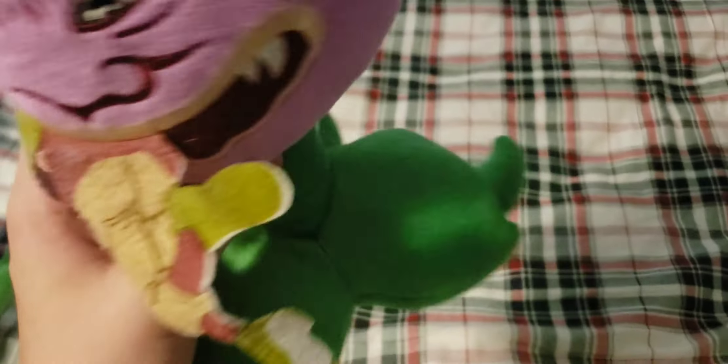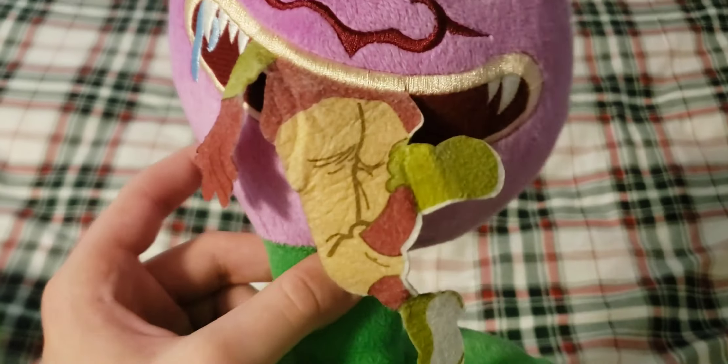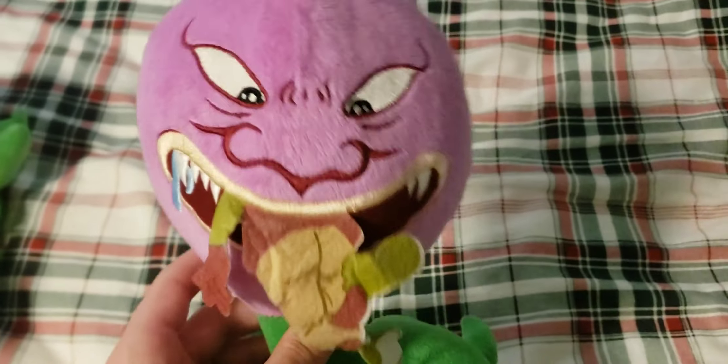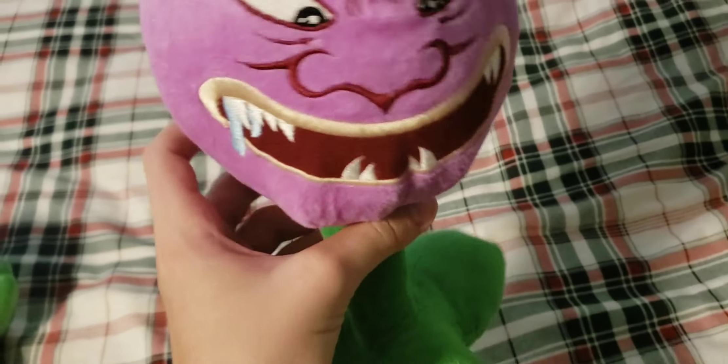We also have the big size Chomper 1. If you thought Chomper 1 was rare, I have the big size, which is even rarer. It's in pretty good condition overall and has a pretty good condition tag. It's missing the hang string, and the Football Zombie's kind of bent. But overall it's a really nice plush — actually the first ever big size that I got. It's kind of funny that my first big size was one of my rarest ones, and it remains one of my rarest to this day.